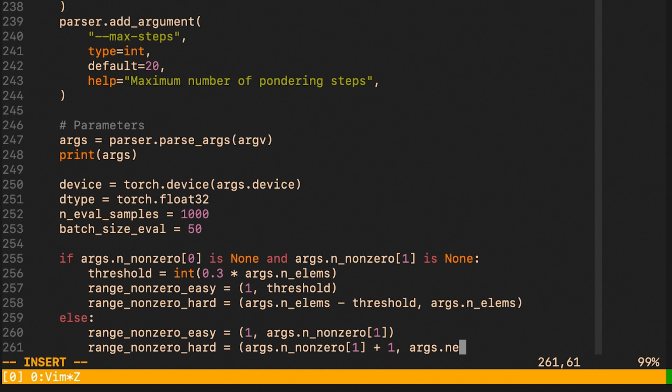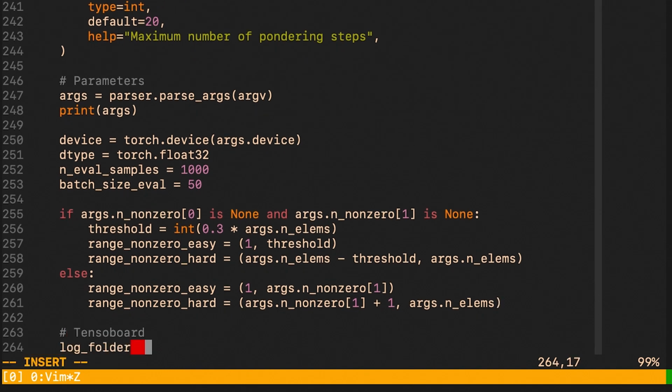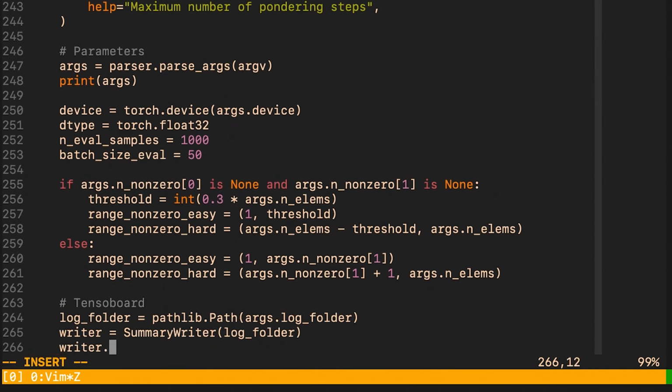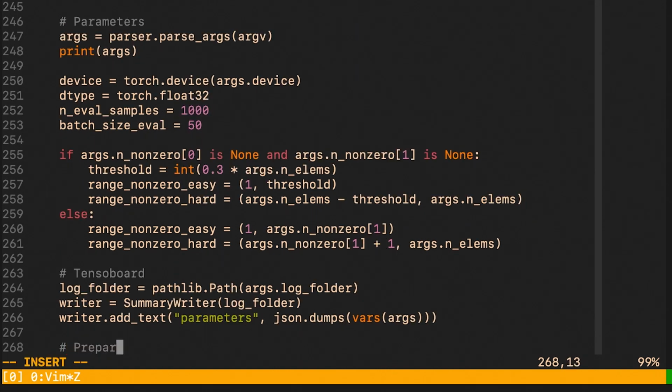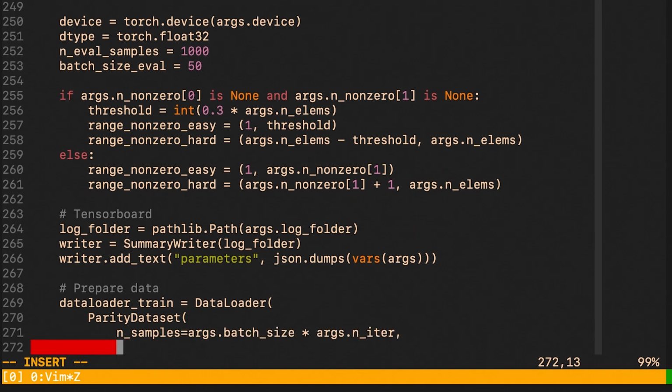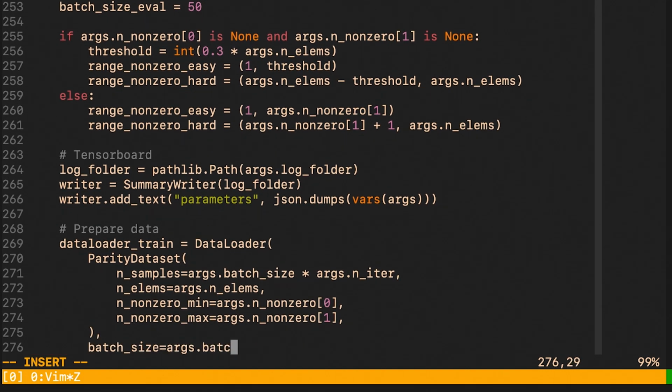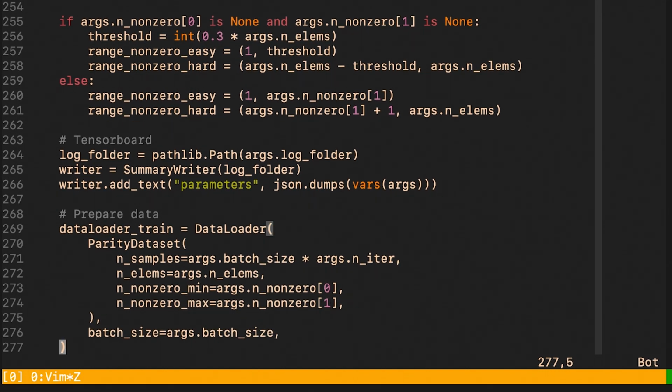And this is going to be determined by the number of non-zero elements. Here we create a TensorBoard writer and we dump all the CLI parameters as text.